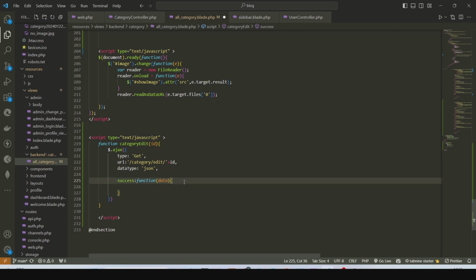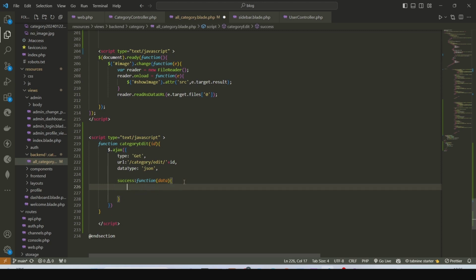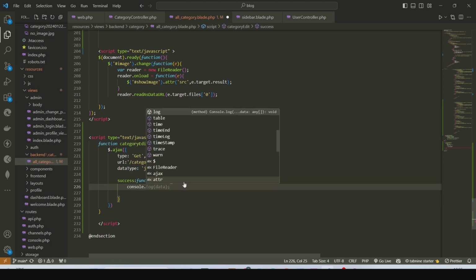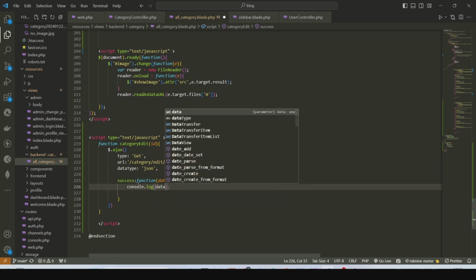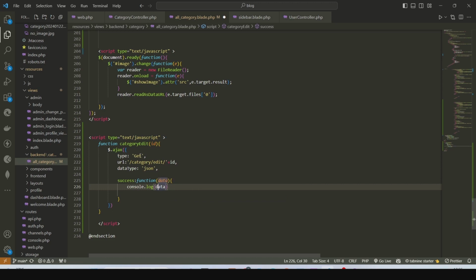Now into this data, I want to access both the values. So what we want to do now is check everything using our console log. We can just type console.log, then load the data. The data has already been gotten here.